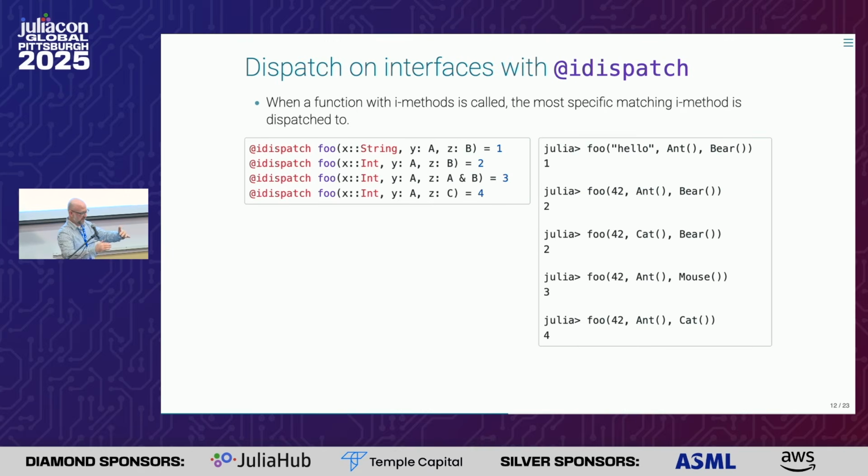So that has at least one consequence. I've been pretty careful about overriding methods. So if you define a foo of x, which just dispatches on any, and then you define foo of x, which dispatches on an interface A, that second definition will overwrite the first one, because from the type perspective, foo of x which dispatches on A is equivalent to foo of x which dispatches on any. So it overwrites the previous definition. So I've tried to be careful about that kind of thing.